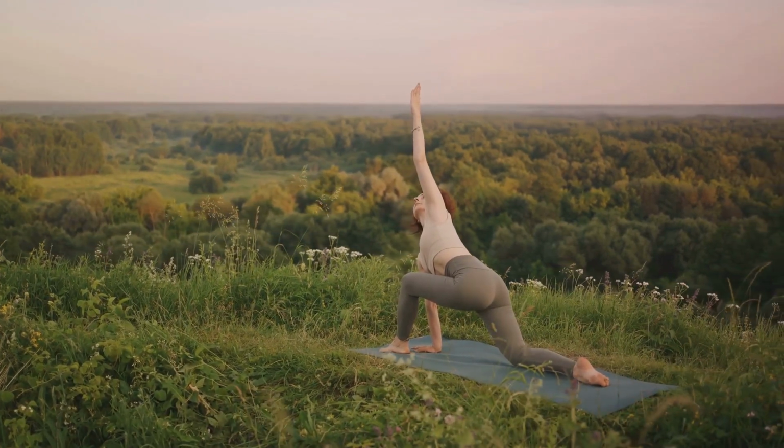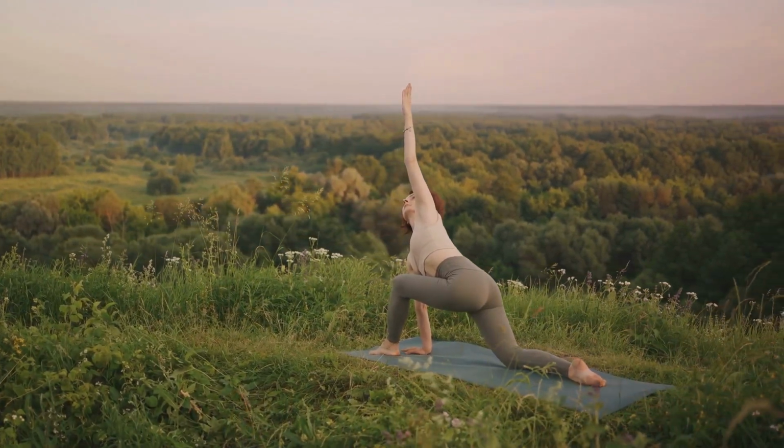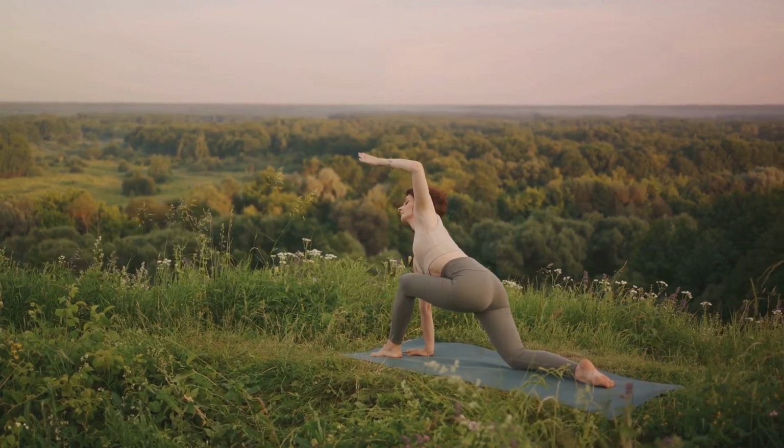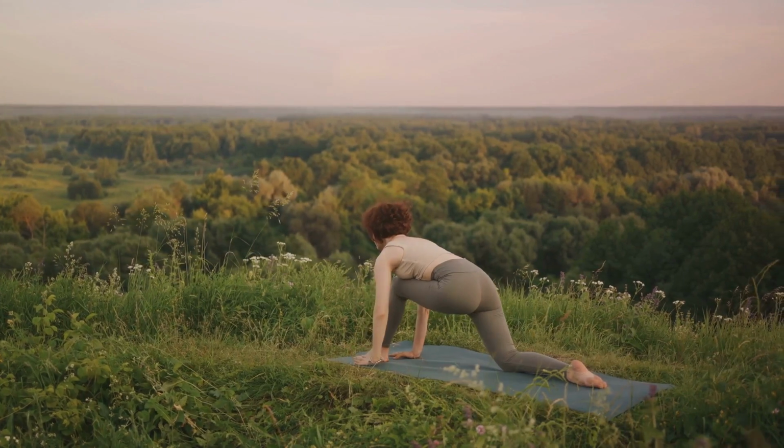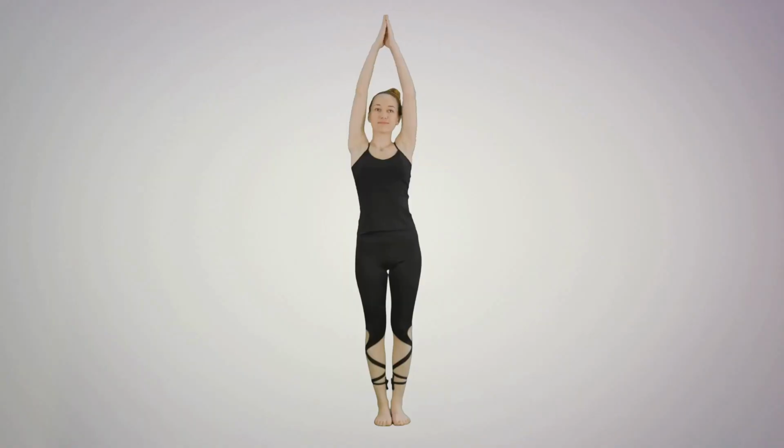So let's take a moment to stand in mountain pose. Feel your feet on the ground. Feel your spine lengthening, your crown reaching for the sky. Feel your breath moving in and out. This is yoga. This is the practice. This is the journey.